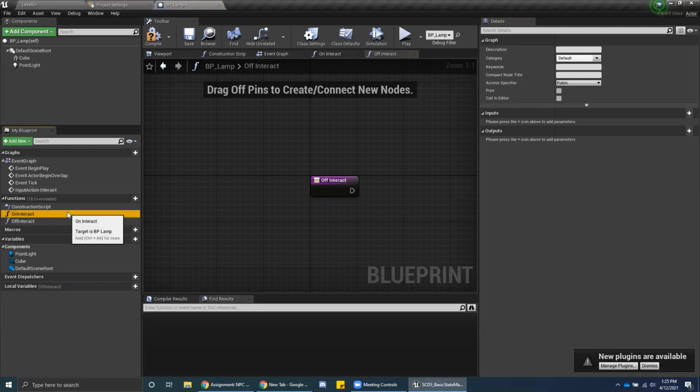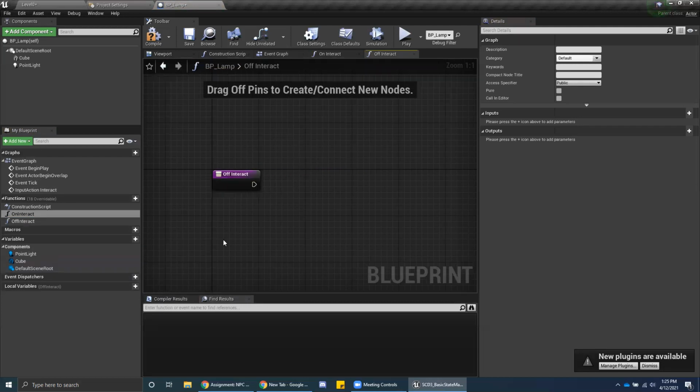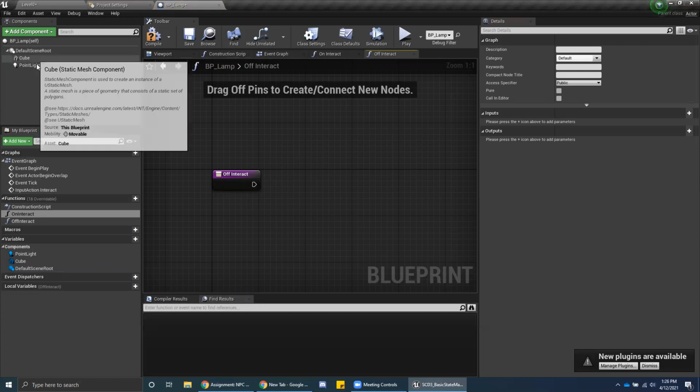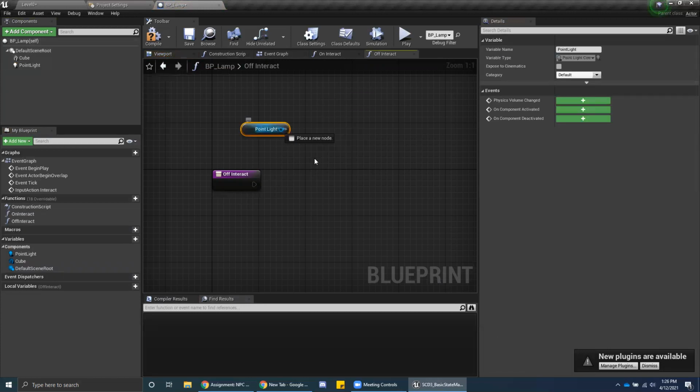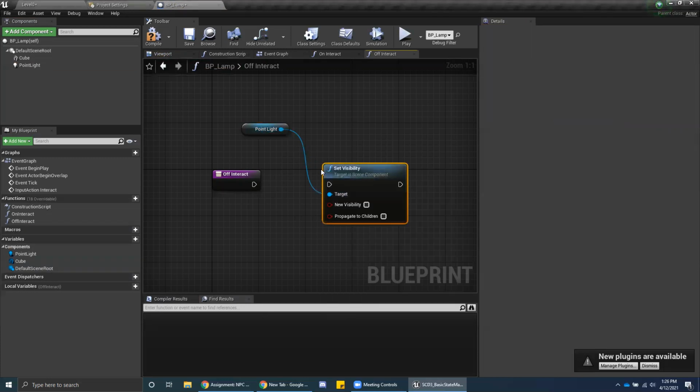And when it's in the off state, we'll explicitly say when it's told to interact, we want to just turn that light on. Explicitly grab that light, turn on, or set visibility to true. Make sure that's checked for true value.